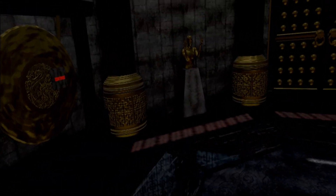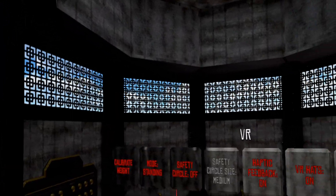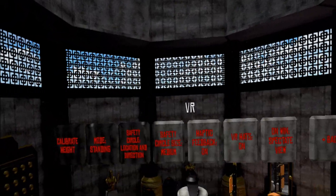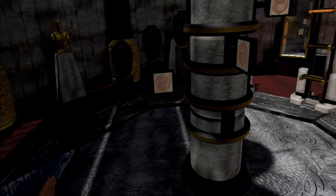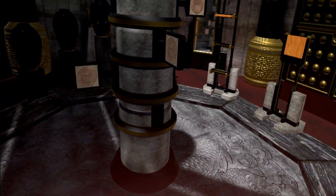One last tip: go to the options menu, then VR, and you can switch on the safety circle. I set it to location and direction — this puts a circle on the floor so if you have limited space it helps keep you in the center of your room and facing forward. If I turn I get arrows. If you've got loads of space you don't really need this, and if you don't need to keep facing one direction you don't need that option either. There's also an option just for a circle on the floor which is a bit less obnoxious.